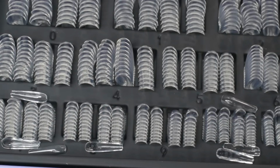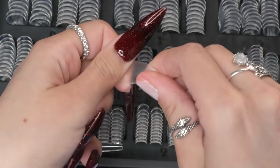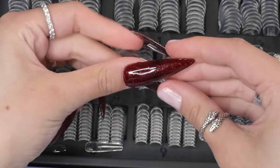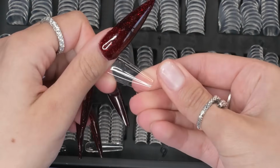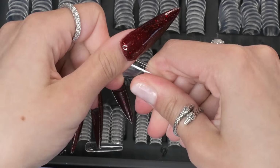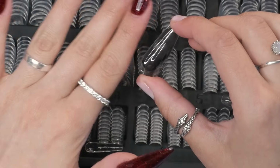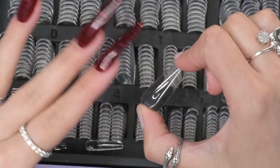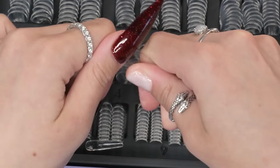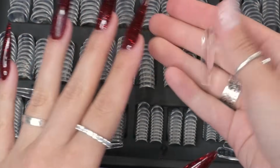Holy. Okay, you know how nail tips usually have some flexibility to them and it's not a big deal? They're flexible, they're flimsy. That's just what nail tips are. Not these ones, bro. Look at this. I'm actually using force too. And I feel like if I bent any harder, I don't even think it would break. Bro, I was bending that really hard and I'm just saying, I go to the gym, I'm no weakling. I feel like if I wanted to break this, I should be able to, and it's not even bending. That's crazy. I am so excited about this.